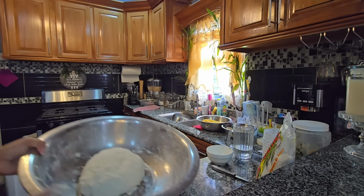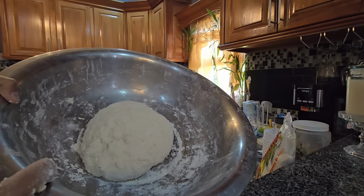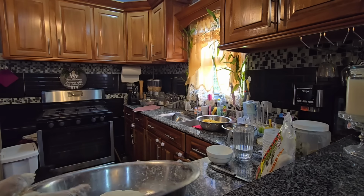Okay, guys, this is how the dough looks. Let me show y'all. Y'all see how it looks there? So we're going to let it rise now. And then we're gonna try mashing it again.